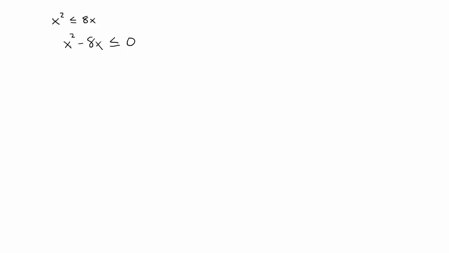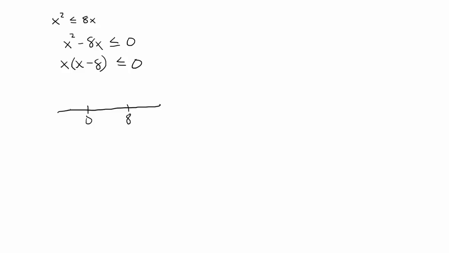Because just like in the last problem, I'm going to factor the left side. And I'm going to write it as x times x minus 8 is less than or equal to 0. So if you divide both sides by x, you have x is less than or equal to 8, and that's already your solution. But here we can see that you lose the 0 because x can be 0 and x can be 8. So our sign diagram needs to have 0 and 8, and now we need to check our intervals just like we did before.